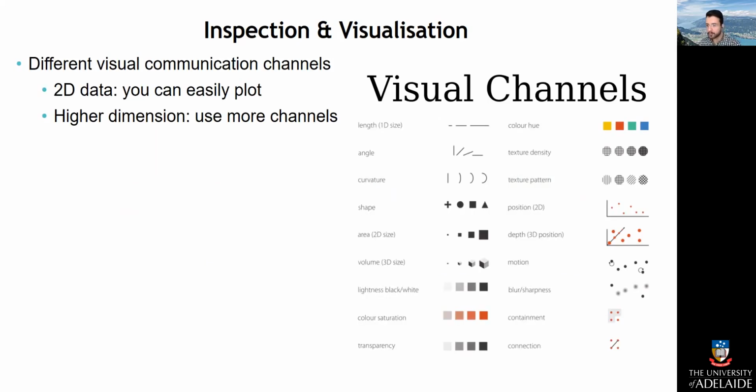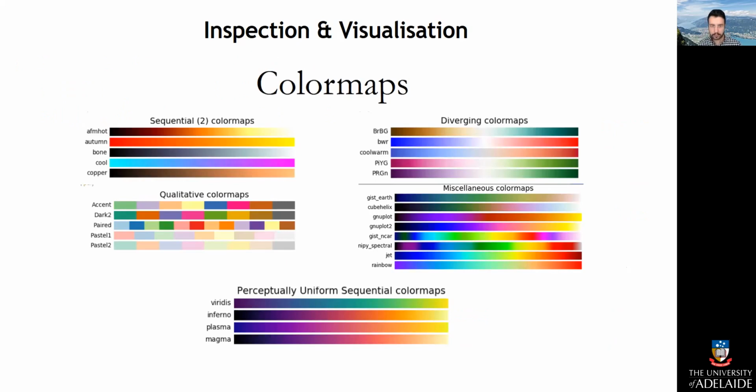So the visual channels, you can see, you can use these different shapes, different colors, texture patterns, and you can also use these things that are known as color maps. And we are going to see in Matplotlib how they are going to be very useful. The good thing about these color maps is you can use them to show ranges at a glance.